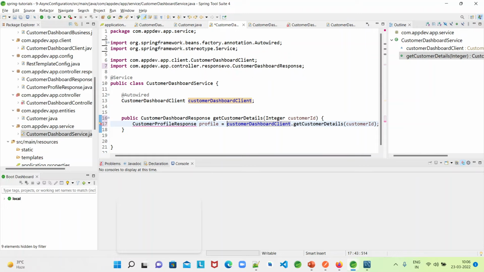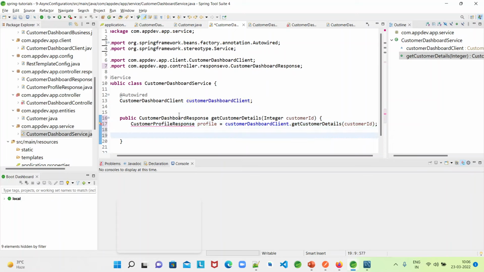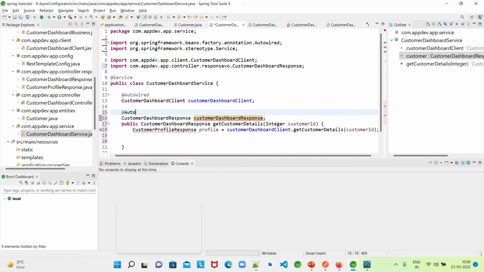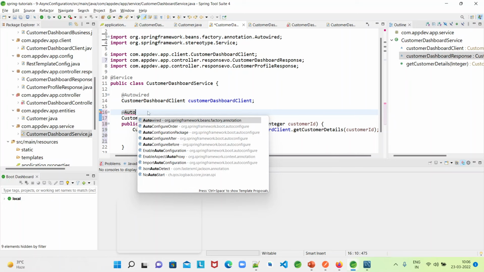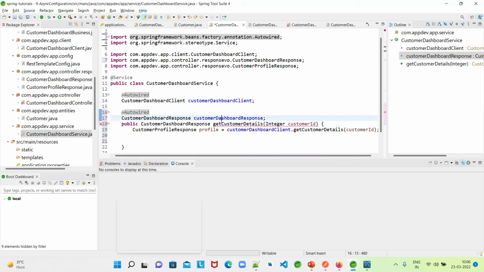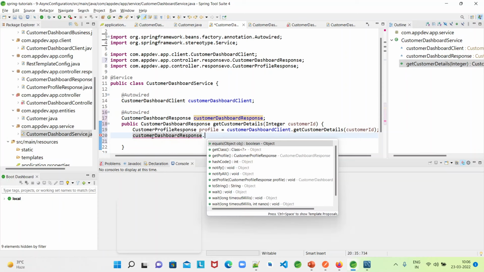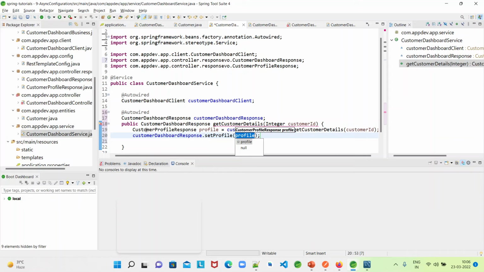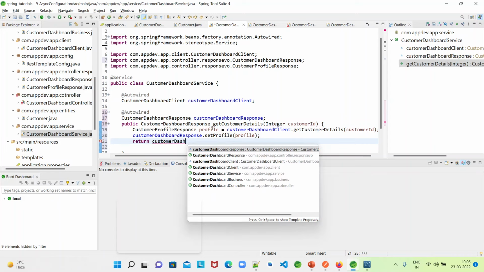Now, customer dashboard response also I have to auto-wire. Okay, now I have to return this customer dashboard response from here, right? So set profile is there. To that set profile we have to pass this profile, and we have to return customer dashboard response.